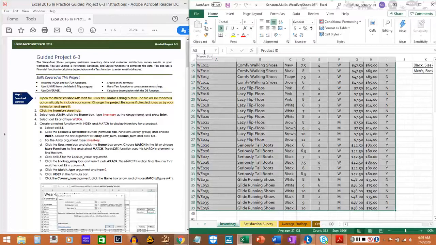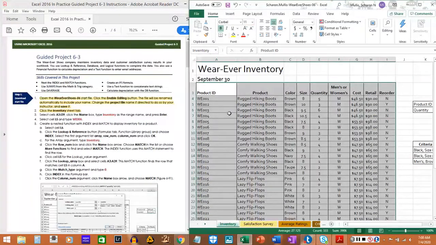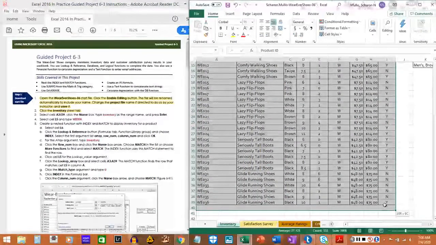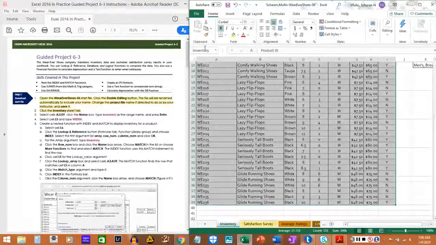The name box is right here in the left hand corner, and it says this is going to be named inventory as the range name, and then I'm going to press enter. So anytime I select that, you see when I select A3 to I39, it doesn't have A3 up there. It has the word inventory in the name box.